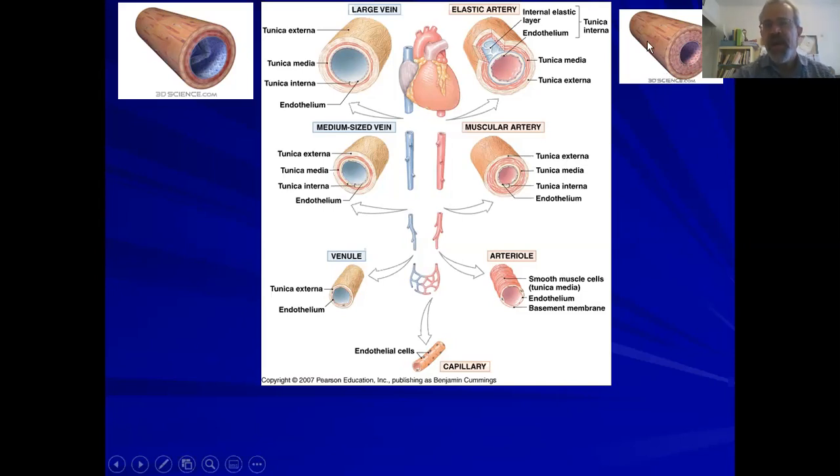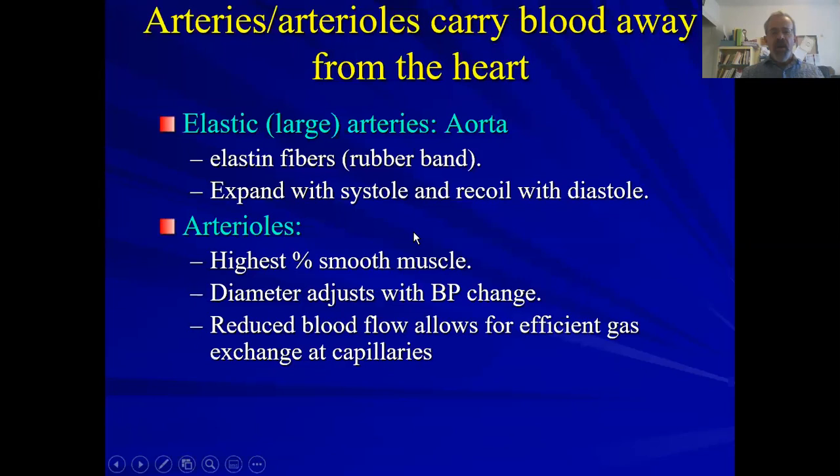This happens to be just another diagram of the artery, and this is a vein. All right. Okay, so let's talk a little bit about the correlation between structure and function. With the large arteries, we'll just call them elastic arteries, for example, the aorta, we call it elastic. That's because we have that elastic membrane, that elastic layer that's kind of like a rubber band. The significance of that is, like I mentioned, the aorta is very close to the heart. When the heart contracts, it pushes blood under a tremendous amount of pressure into that aorta.